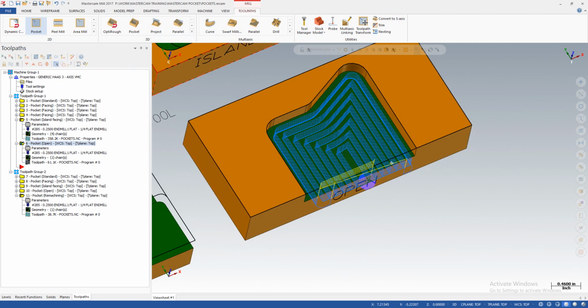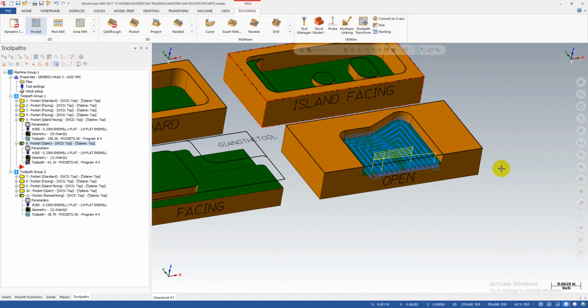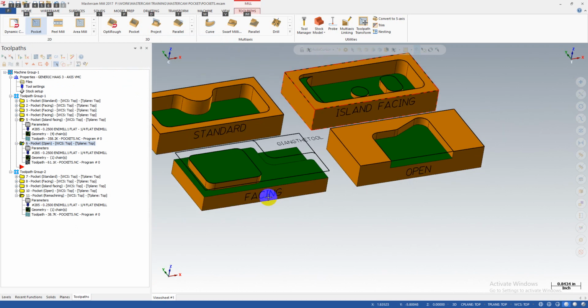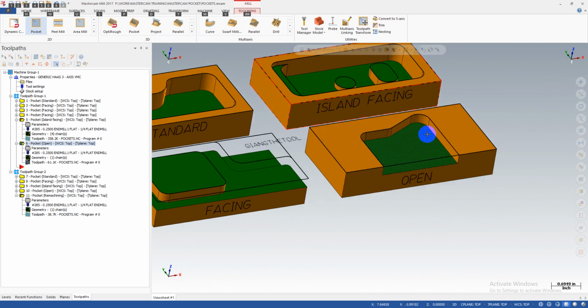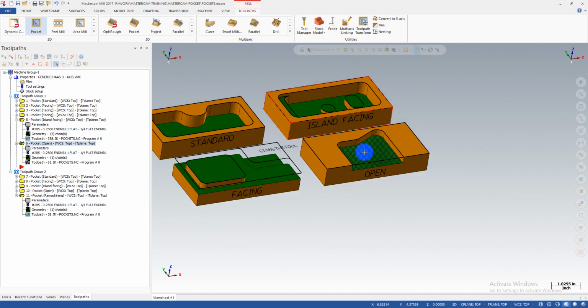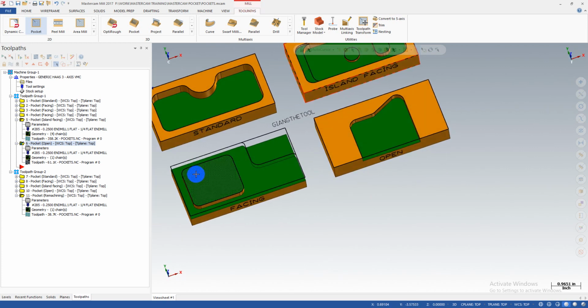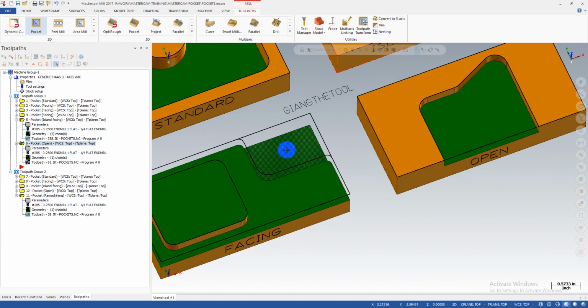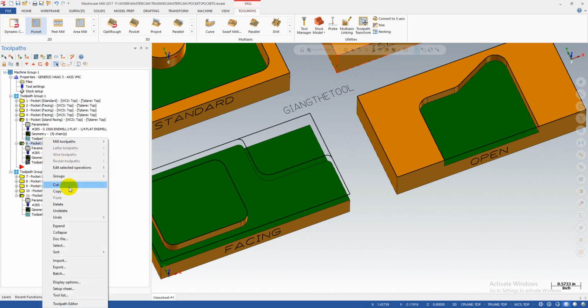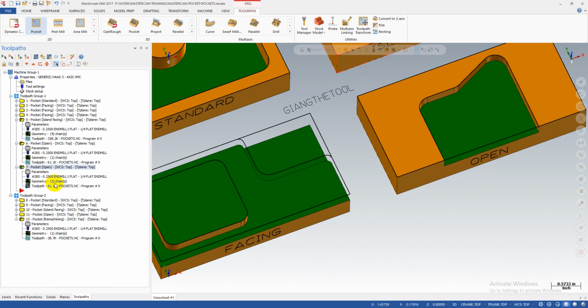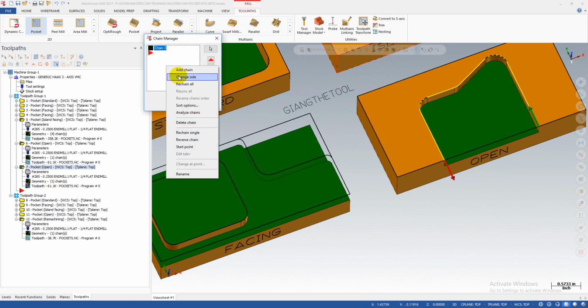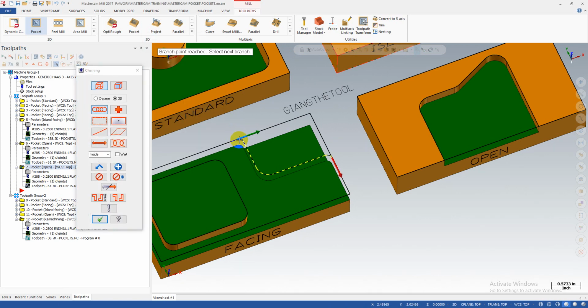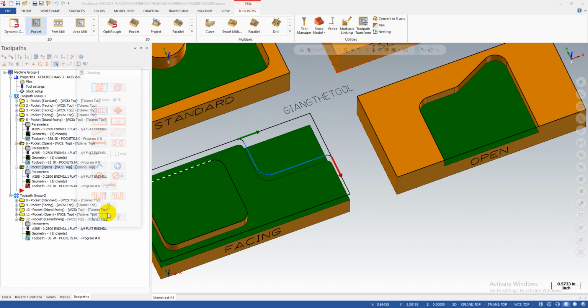If someone doesn't like the open pocket method, I can show you how we can use the facing pocket to machine this open pocket. It's just another kind of facing pocket, not so difficult. But first I will try to use the open pocket with this step here, to see if that works or not. You can copy this toolpath and paste it. Then we reselect the chain. I will select this chain so we can check if we have a good toolpath.